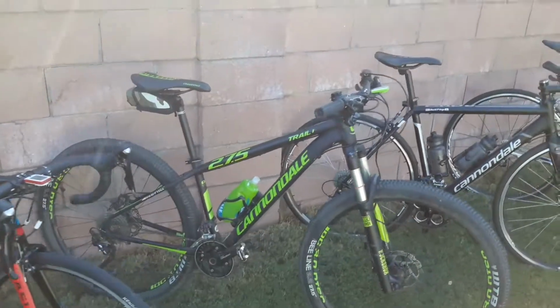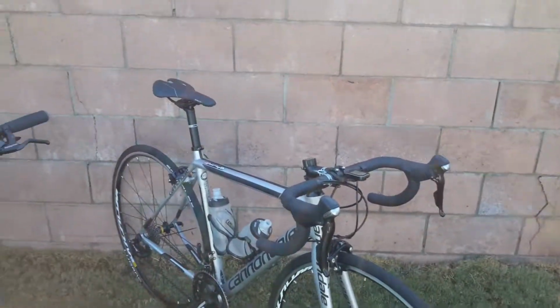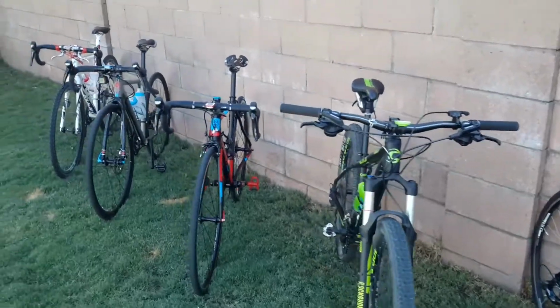They're all in beautiful shape, and they all have a ton of miles on them. I literally ride my bikes every day. Not every single one, but at least one of my rides gets ridden every single day.